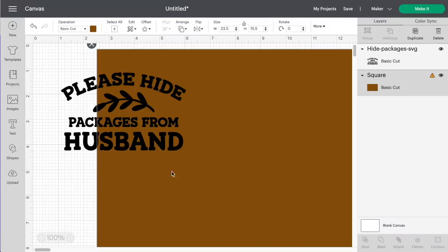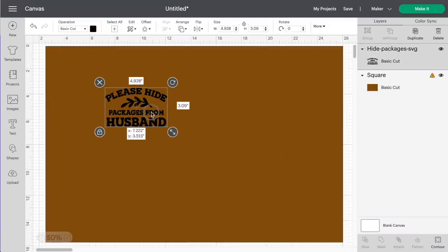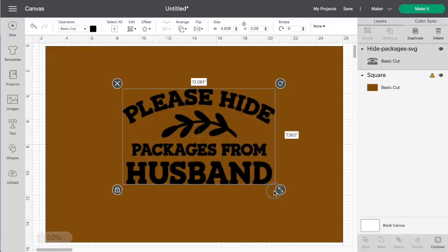And obviously this is a little bit big for our screen, so I'll come down here towards the bottom left and just zoom out a little bit. There we go. Now I can go ahead and resize this to fit onto our doormat. Now I'll go ahead and grab this little resize handle and then just drag this outwards like so.